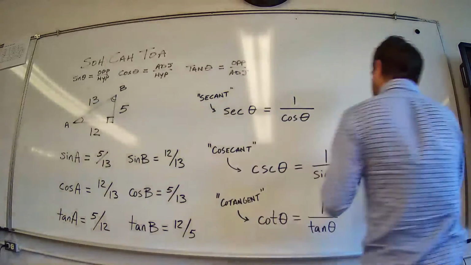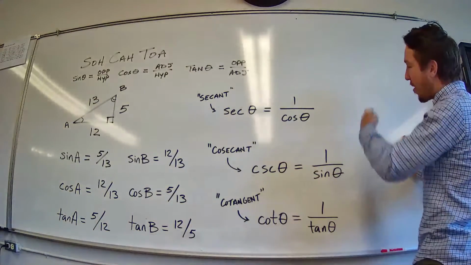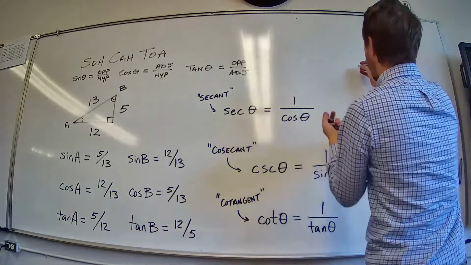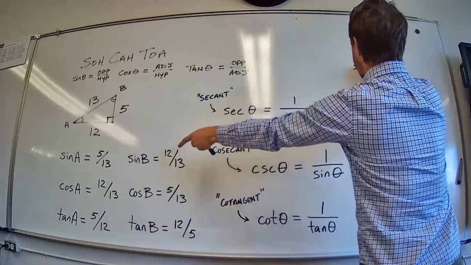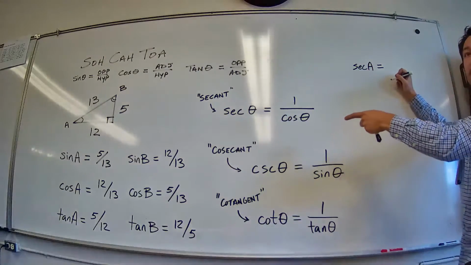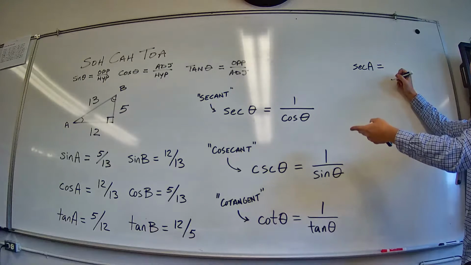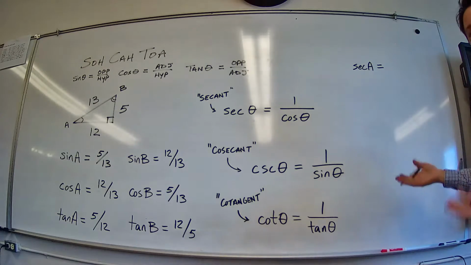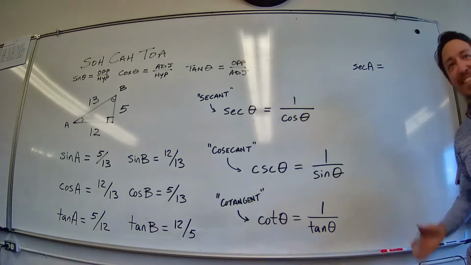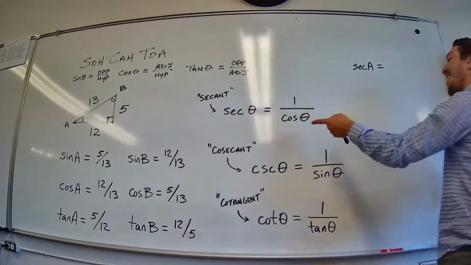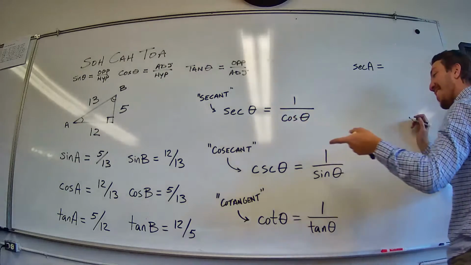If you're a little confused, you might want to write this down and then review it later to make sure you understand it. I'll give you a couple of examples based on that. The secant of angle A. What's wrong? There are so many words. There are 6 words. That feels like a lot. I don't know how we learned a language.